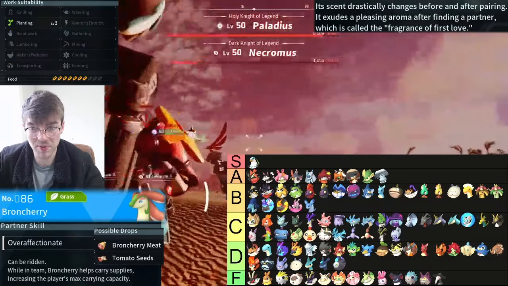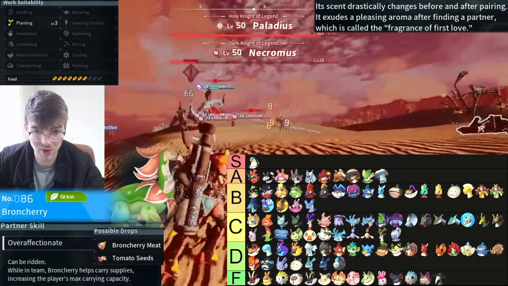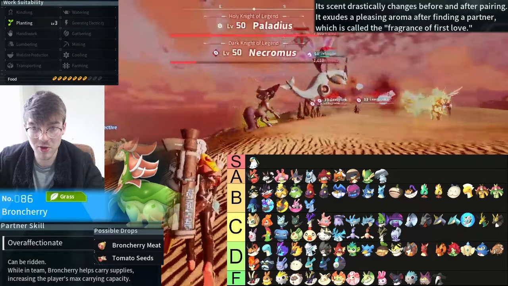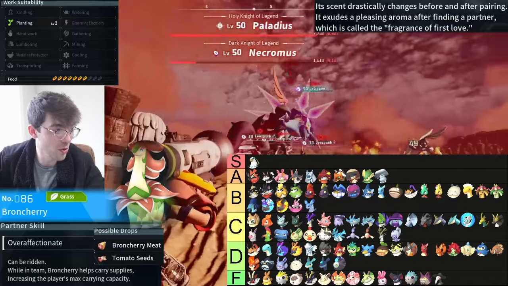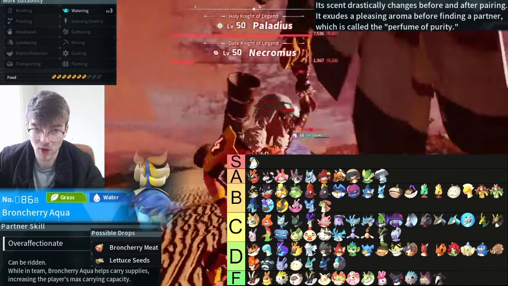Bon Cherry, which is a minion you can use just like King Pekka to get max weight, and it has Planting 3. We also got Bon Cherry Aqua, which same max weight rules, and you got Watering 3 on it. Two beautiful minions for the mid game. Gonna be high B tiers right next to that Watering 3 right there.